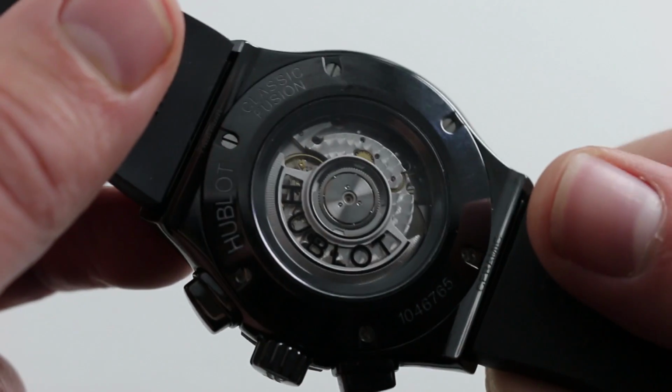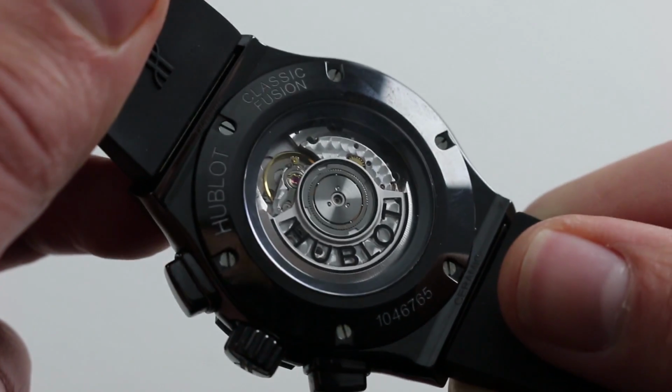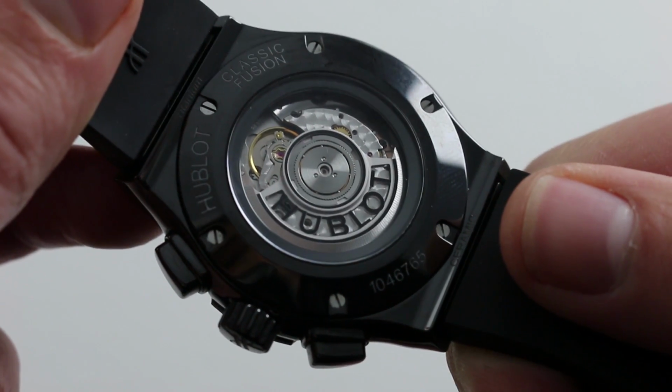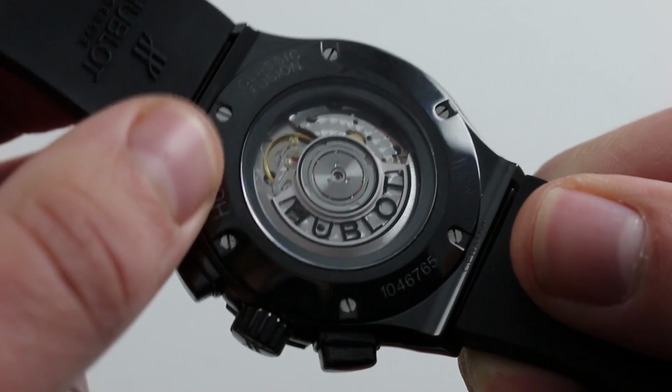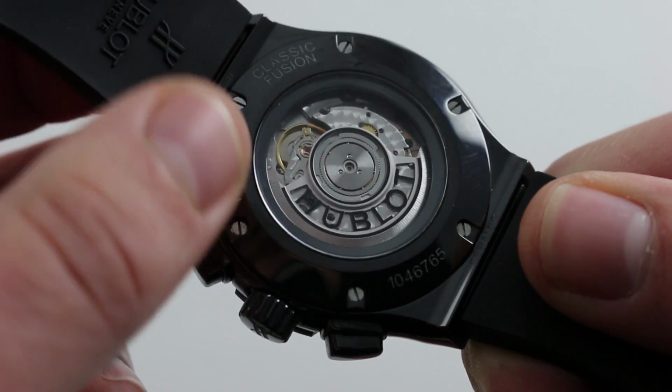Now on the case back, what you have is a modular chronograph caliber. Let's get a look at the balance there. It's based on the Sellita SW300-1 with the Dubois Dépraz 2000 series module. So bidirectional winding, automatic quick set date, hacking seconds for synchronization when you want it.